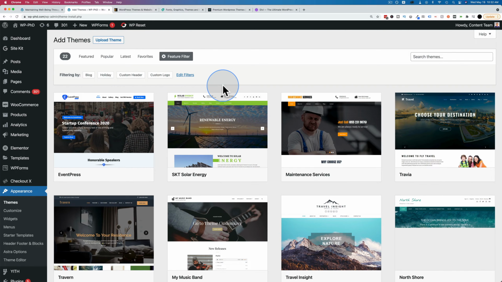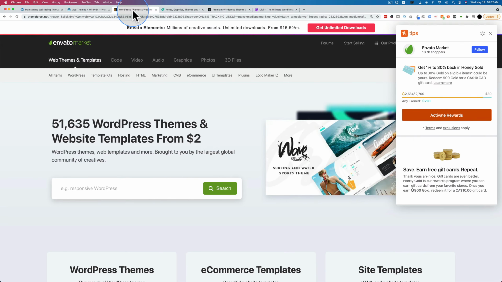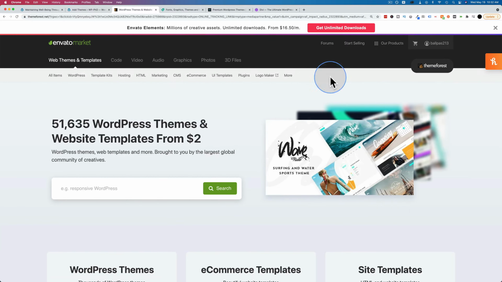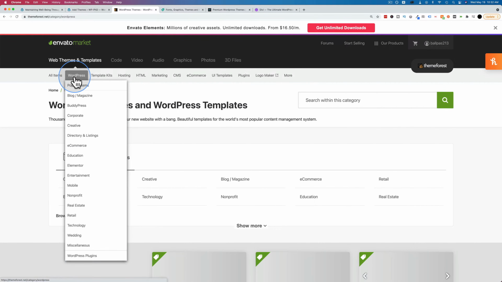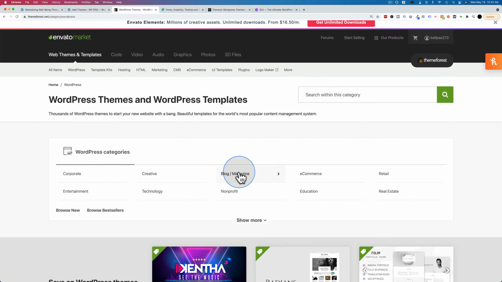And you also have other paid options. You can go to ThemeForest, which is a very popular theme website. They have 51,635 themes and WordPress templates. Lots and lots, in other words. If you click on WordPress over here, you can go through all the categories and find just loads of themes. And these are all premium themes. You have to pay for all of them. None of these are free. They might have free versions in the WordPress repository, but the ones you get from ThemeForest are paid themes. And they're also installed differently than they are for the free themes inside WordPress.